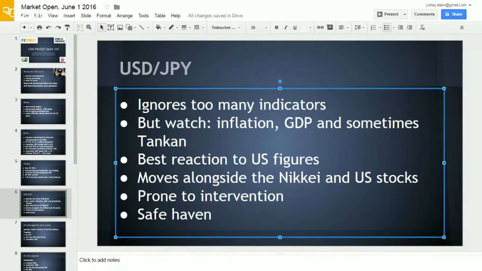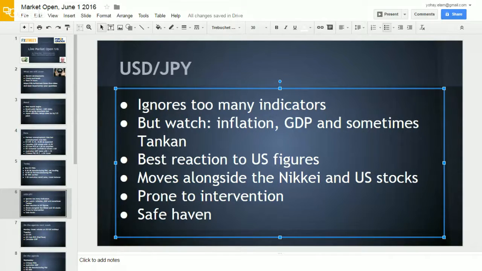So in many cases, dollar yen falls when things get worse in the United States, in Japan, in China, terror attacks, you name it, okay? And it strengthens when there's a risk on atmosphere, okay? So this is also a characteristic of the pair.